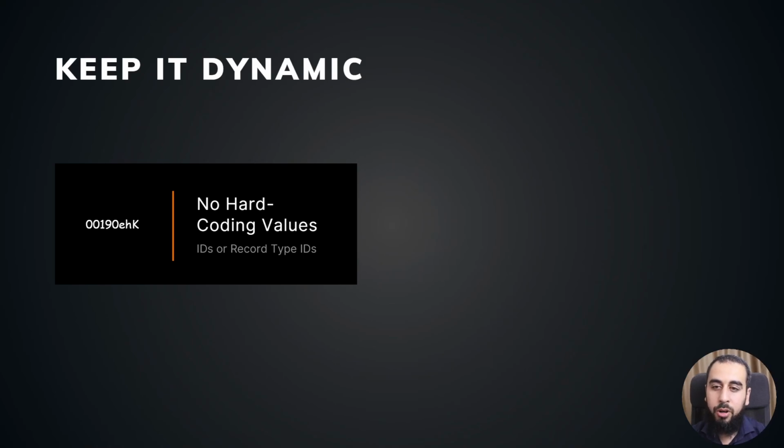And why you don't want to hard code IDs or record type IDs is because the IDs are different from one org, from one instance to another. If you pull a sandbox, the record type ID in the sandbox is different from the record type ID in the production environment. The flow is going to crash in the sandbox. If you built it the other way around, if you actually built the flow in the sandbox, then after you deploy the flow to production, it's going to crash in production because the ID is different in production. Another situation that happens is that an org might migrate to a new org altogether for whatever reason. In that case, the new org is going to have a different ID, even if you name the record type the same name.